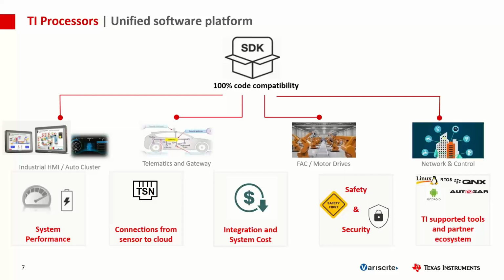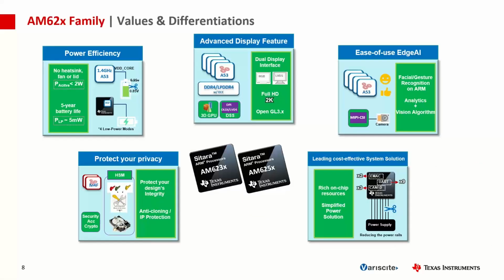So if we go to the next slide here. The AM625 family, what are some of the differentiations that we have in the device that Variscite can take advantage of? Power efficiency. Anyone that's used Linux processors is probably familiar with dynamic voltage frequency scaling. This device runs at a low voltage without needing any DVFS, as it's commonly called, and runs at a significantly low power, right? So you have your active power state, less than 2 watts, and then your low power states, trying to get into that 5 to 10 milliwatt range running off of a battery.